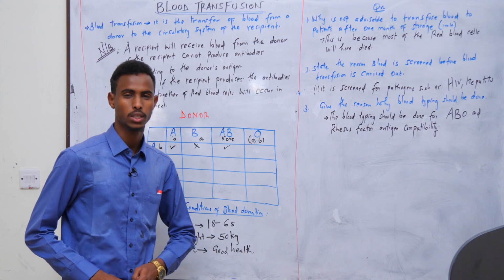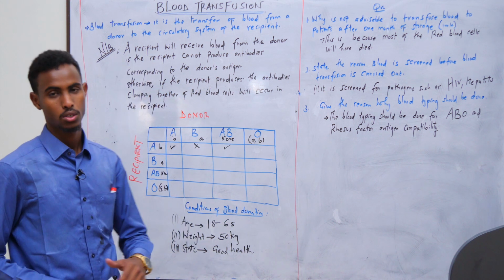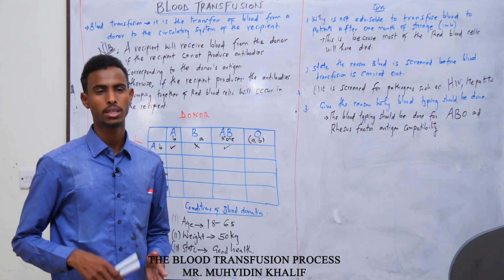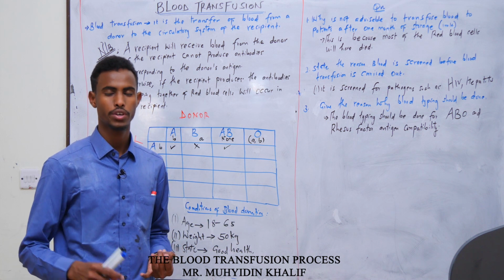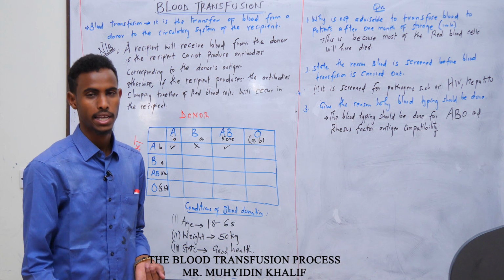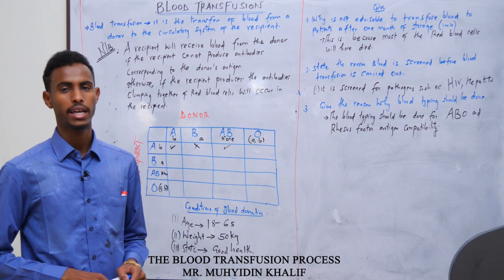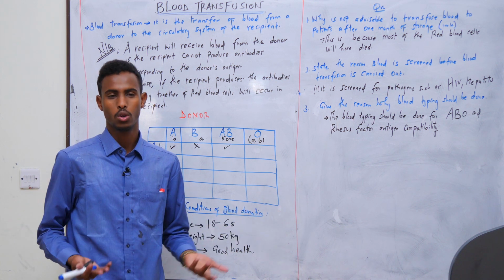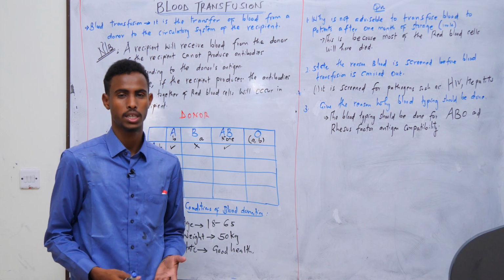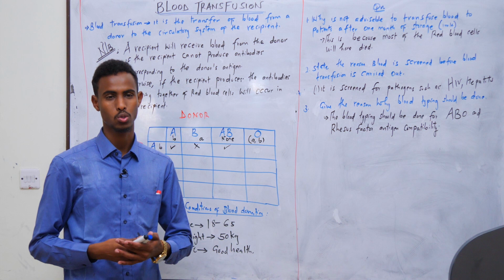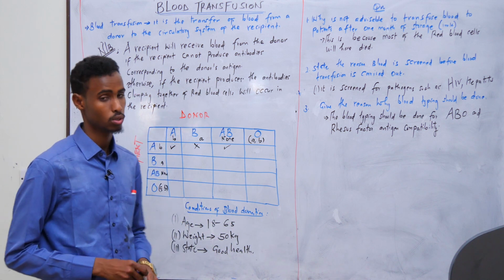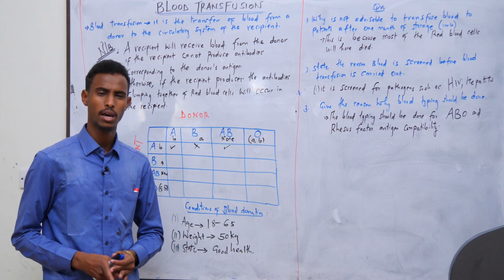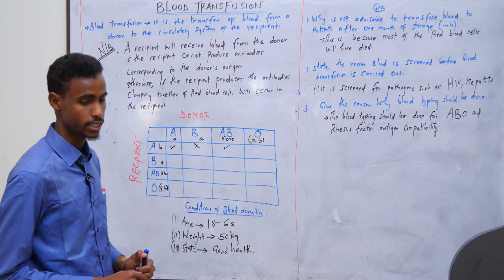As you can see, today I want us to dive and navigate through the process of blood transfusion. Now class, we need to define what a blood transfusion is. We need to know the name of the person who is given the blood and the other person who is receiving the blood. And again, what do we check in the recipient's blood as well as in the donor's blood? Then we can know where we can transfuse blood, and what else do we check? The status, the weight, and also the age limit for the person to be able to donate blood. And if time allows us, I will also do a bit of research on the antigen, that is antigen type D.